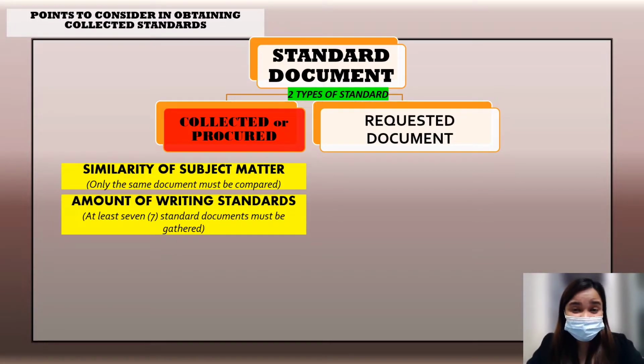At least 7 standards must be gathered, or if possible, make it 10, make it 15, or another document examiner says that you should gather at least 20 documents. Why? To save time, money, and effort. Okay, if you're going to collect a document, hindi pwedeng pabalik-balik ka dun sa area. Mapapagod ka, mauubusan ka ng pera, and sayang ng effort mo.